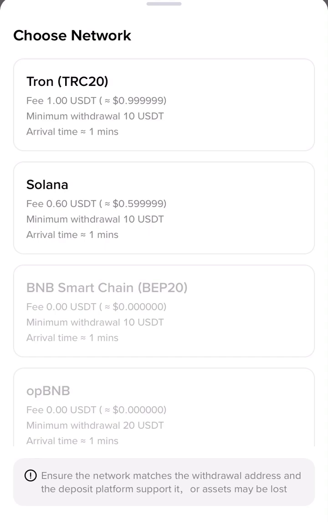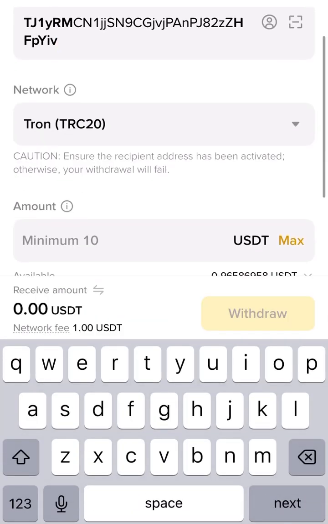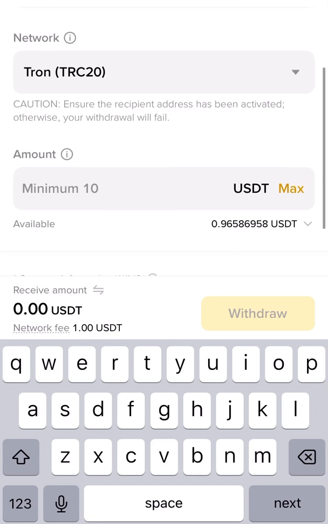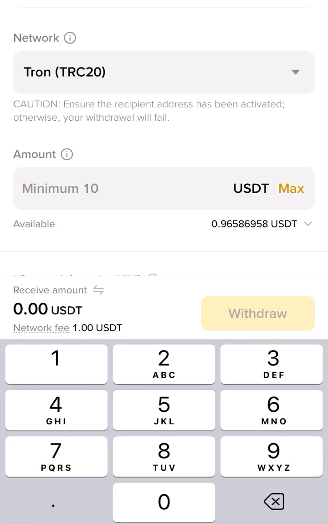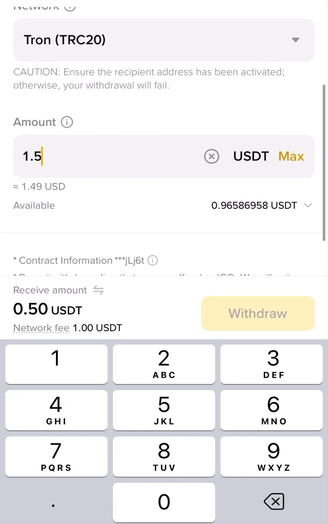From $1, $2, you can't send. So you click on your Tron TRC20. The amount over there was like 1 point something, so you enter your 1.5. But in this case, my money in my USDT is not up to that.